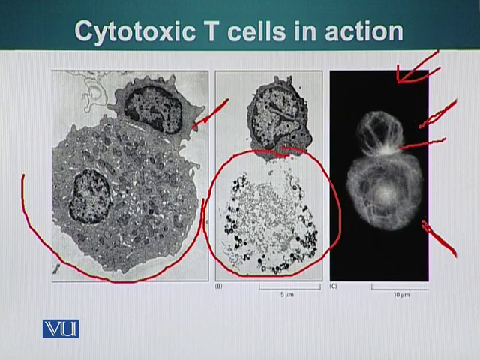So the microtubule organizing center, as you can see, has shifted and is now adjacent to the infected cell, or the target cell. The vesicles will now start moving along the microtubules, and these vesicles will be bombarded onto the target cell, and the target cell will be destroyed. I'll show you better photographs of that subsequently, in more detail, of what is happening at the cellular level or the molecular level.